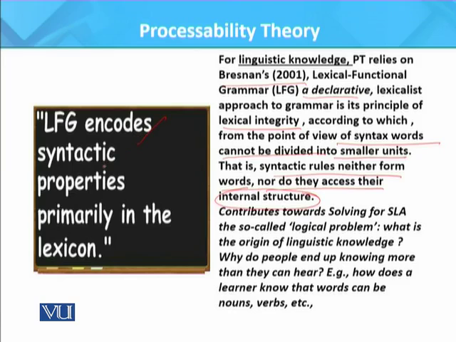LFG encodes syntactic properties primarily in the lexicon. So if we look at this particular phrase, we see that lexical functional grammar encodes the syntactic properties, which are related to sentence structures, in the lexicon. So words or vocabulary are of paramount importance as far as this particular theory is concerned.